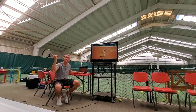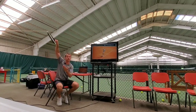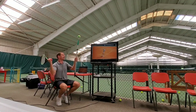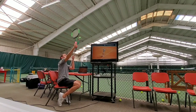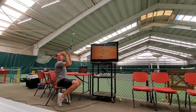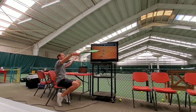Now, for this reason that pronation is so important, I think it's important to learn a spin serve first. So in other words, you hit a spin serve, and I think this might be a spin serve. We'll look at one that definitely is. You're gonna hit the ball kind of as the racket's pronating, so the arm's a little less extended, contact's on the inside of the hand. So you're kind of striking the ball, if this was a clock, from 7 to 1, a forward spin that'll help it go down, okay?